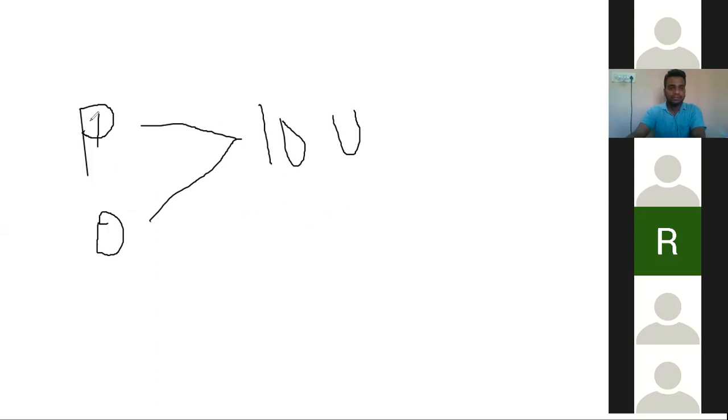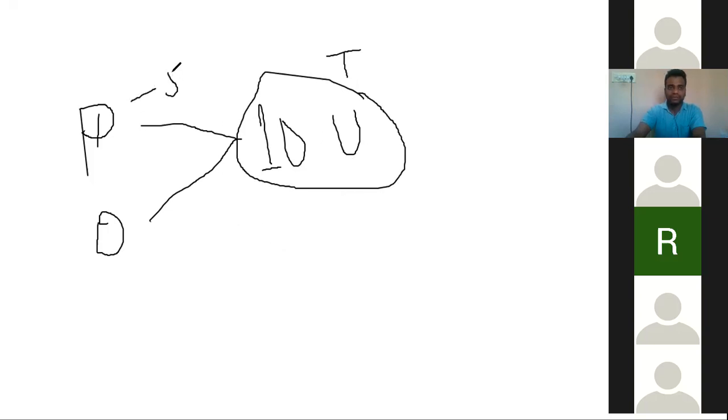Okay, so I'm repeating again. Can you see my screen? Yes, sir. You have paracetamol here and diclofenac here, and you are using both drugs to achieve a therapeutic efficacy of 10 units. If you use paracetamol separately, you might get 5 units, and if you use diclofenac, you might get only 5 units. But if you use both, you get 10 units of therapeutic effect, which is decrease in fever or whatever.